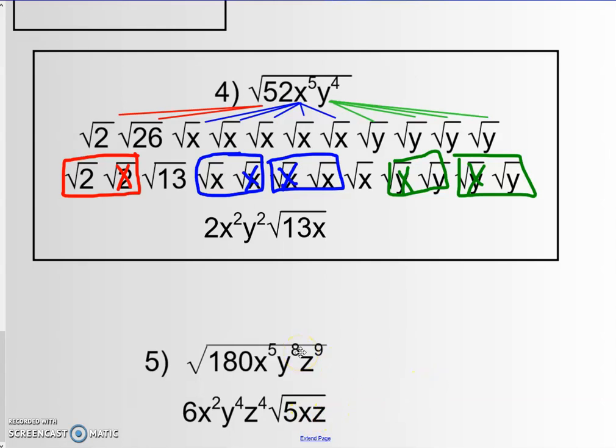Well, there's today's lesson. You have some homework problems to do. So take your time, do those homework. Again, just like factoring, the more you practice, the better and faster and more efficient you get.